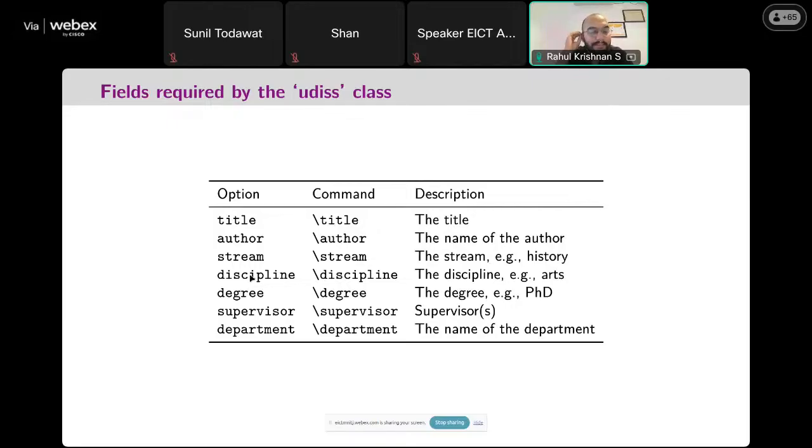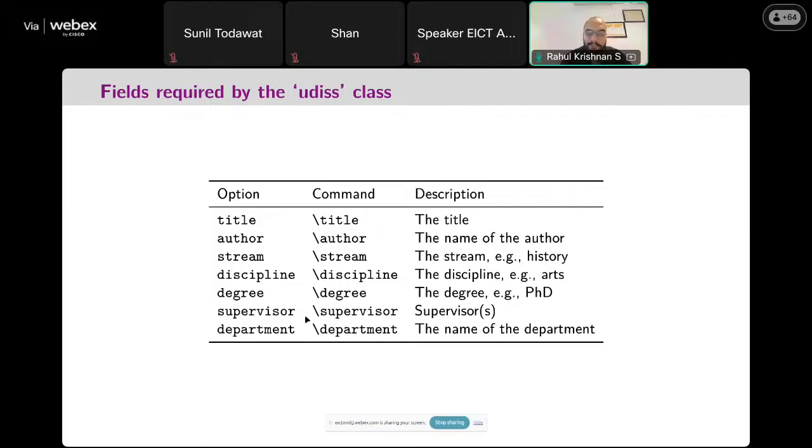In discipline, you can say, let's say, computer science or mathematics or history or economics or whatever. Degree is MA, PhD, or whatever degree you are pursuing. And your supervisor, if there are multiple supervisors, you can provide a list of names, and the department. These are absolutely required fields. You can't create a document without submitting these details.